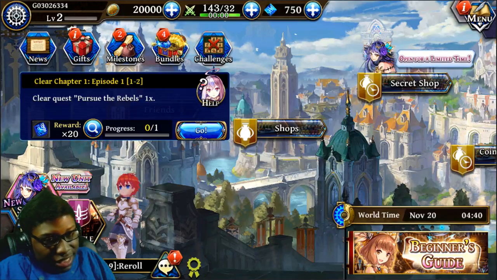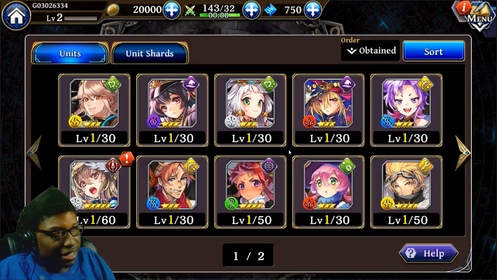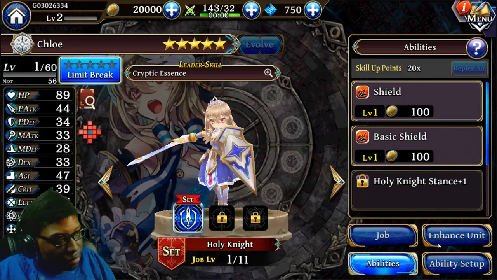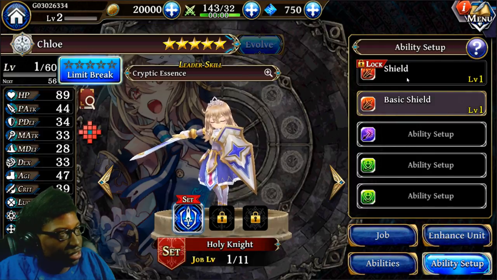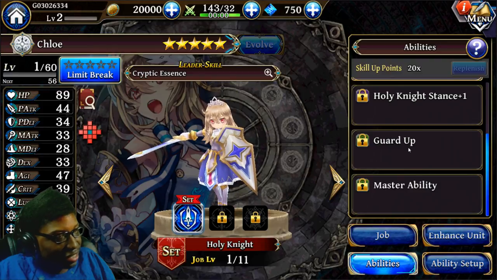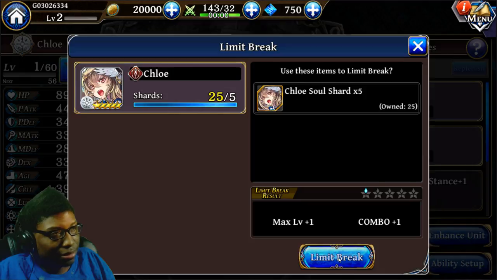Characters. Menu? Yeah, units. There we go. Alright, so do we get a more in-depth look at him now? Alright, yeah, jobs. Ability setup. Shield is locked. So I'm guessing you can only look at... So I can't actually look at these. That's the sad part. I have to actually unlock them to look at them. Or maybe I'm missing something here. I don't know. But we can't limit break her.